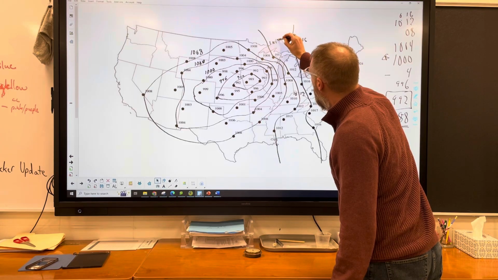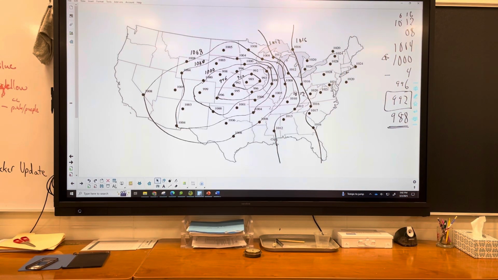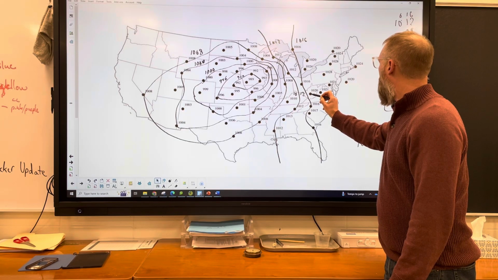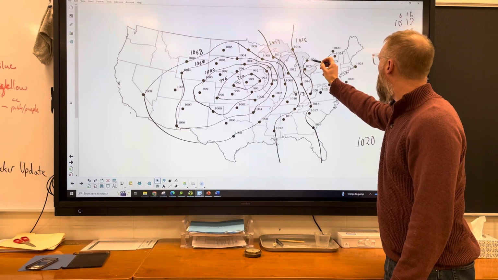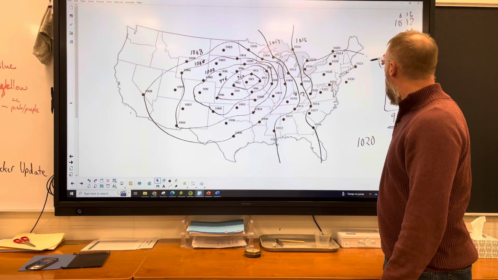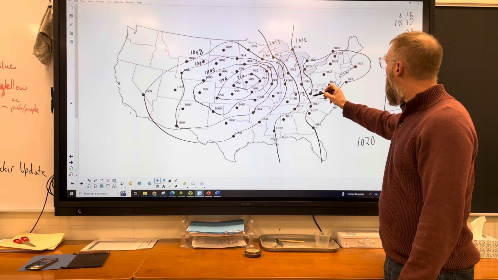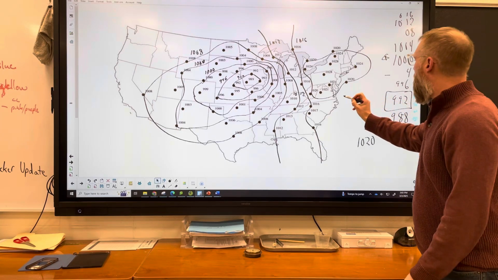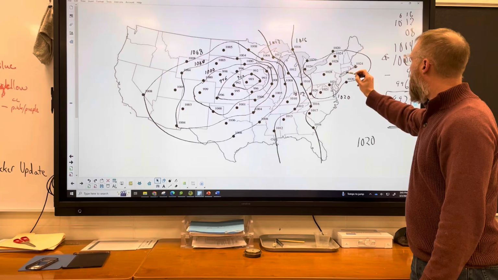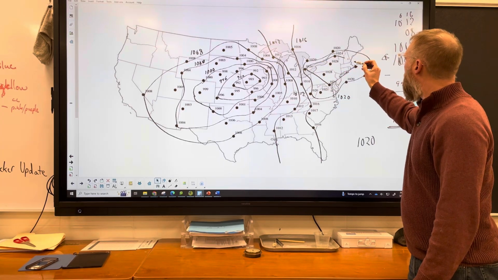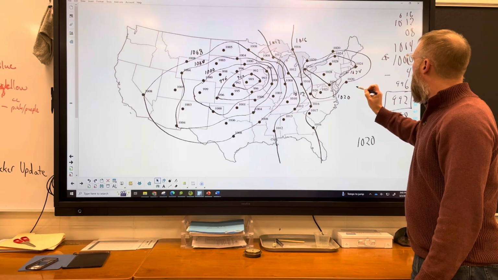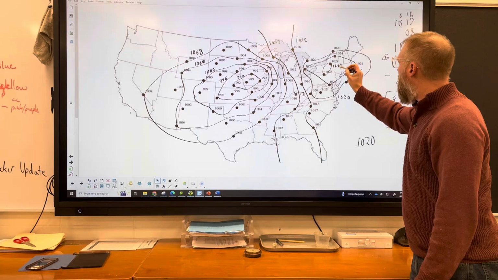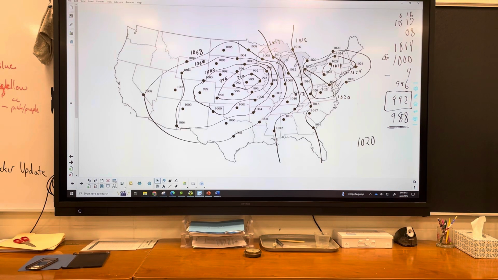I might move these labels up here just so they're out of the way of what we're about to do. Next would be 1020. Okay, so here's my 20. I'm going to go like this, like this, like this, and I'm going to go around this, like that. Now we're going to start going in towards our high pressure. So this is our 1020 line. 1024 is our next number, which goes right up close like that. Here's our 1024. And then we get this nice circle here for our 1028. And there we have it.